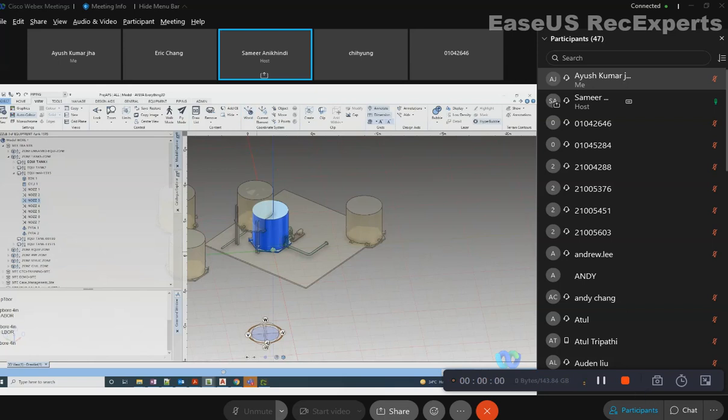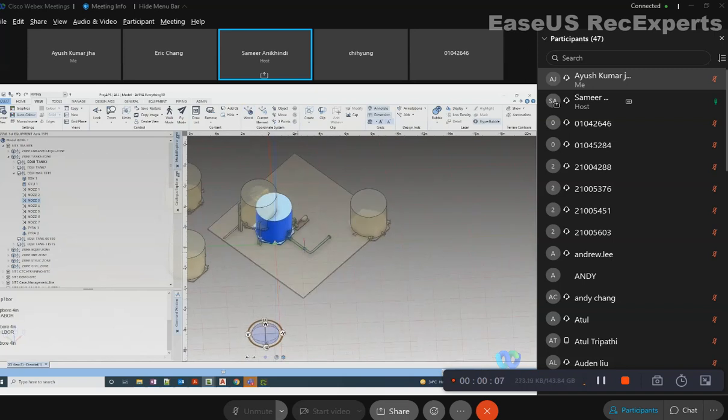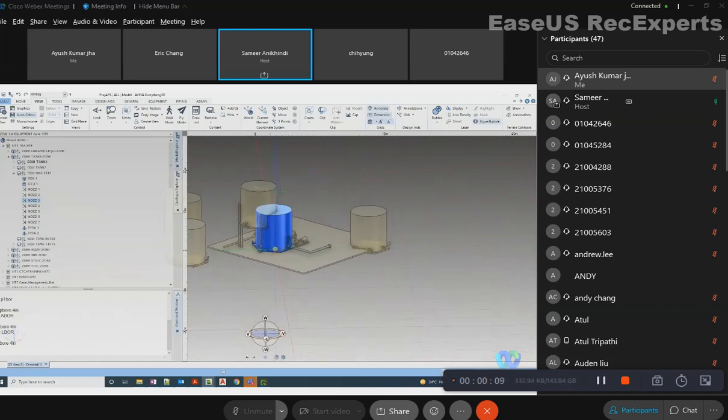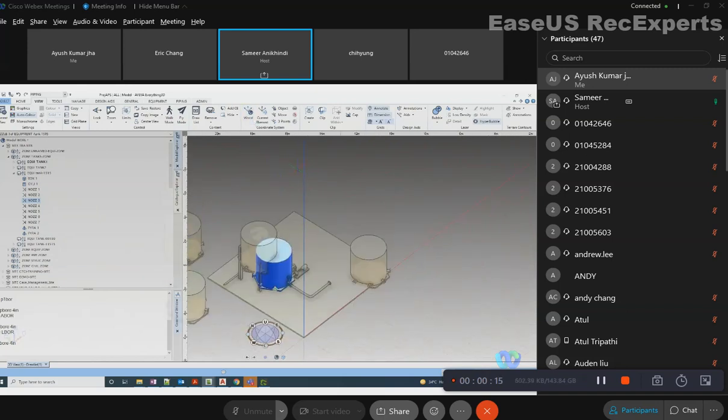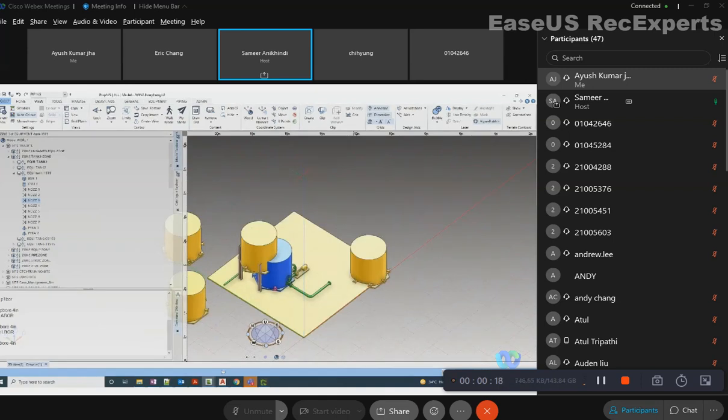So x is measured in this right direction. Northing is measured in this green colored direction, and elevation is measured in this blue colored direction. I'll go back to world coordinate system. So this is local coordinate system briefing. We will understand this more when we do the specific courses.